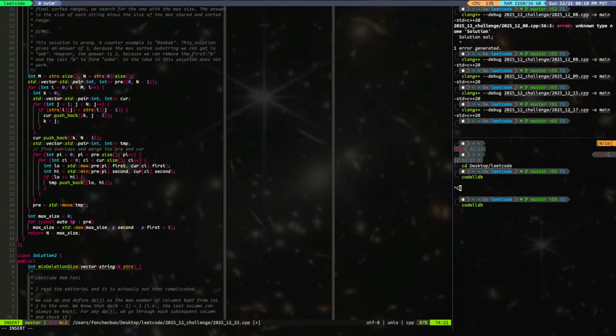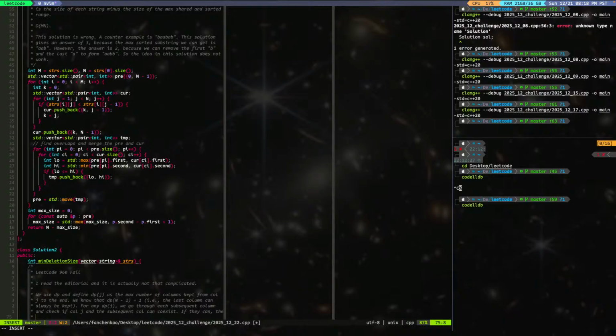If column j and the subsequent column can coexist, the number of columns kept would be the max of dp[j] and 1 plus dp[k], column k.